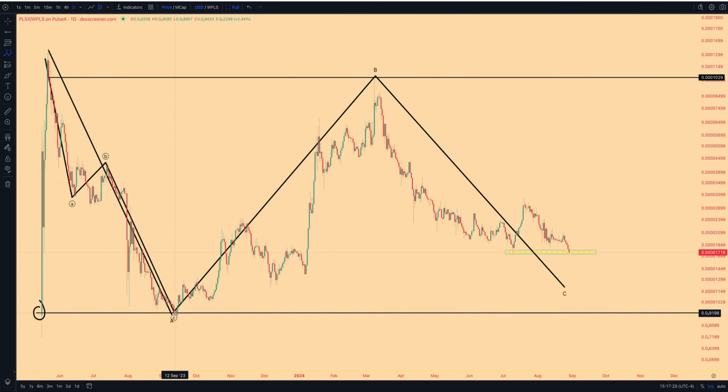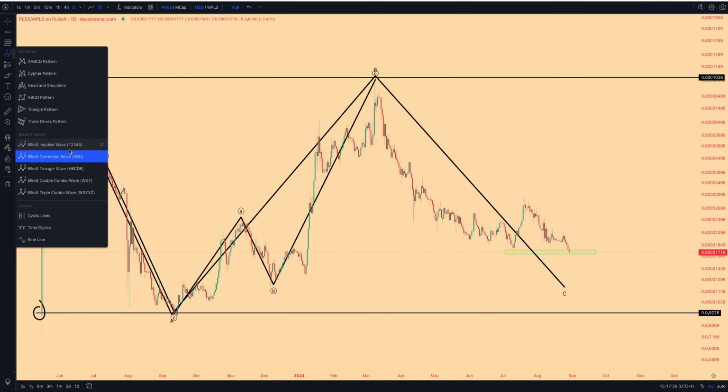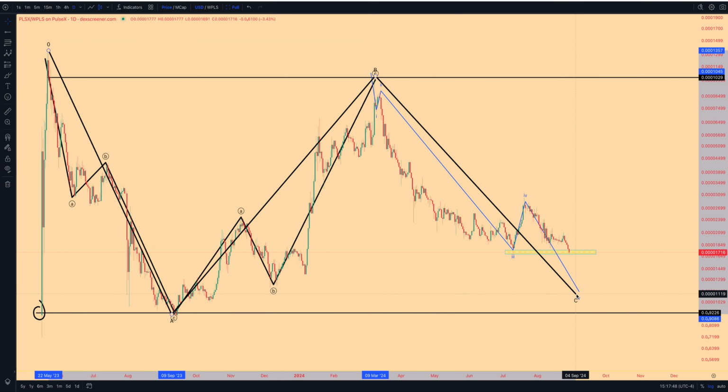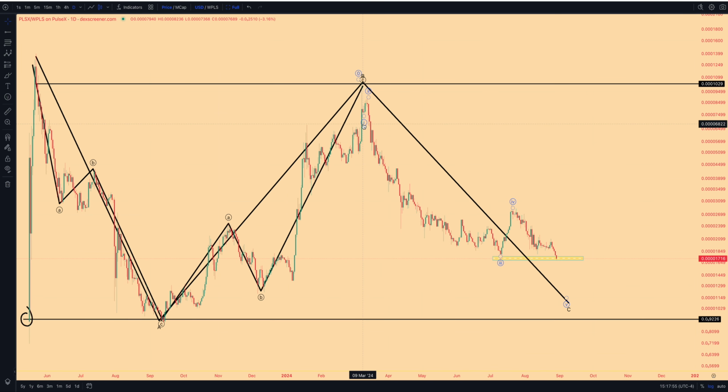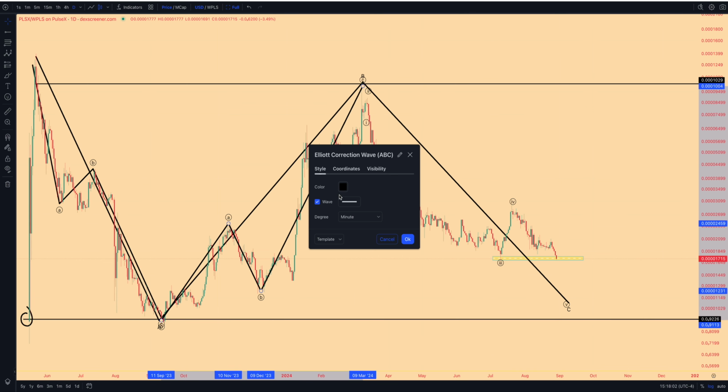This is your 3-wave move up in your B. And then for your C wave, you need a 5-wave move to the downside. So this over here would be your 5-wave move. You have your wave 1, wave 2, your 3rd wave, your 4th wave coming up a little bit over 70%, and now we're coming down for our last leg in the correction, which would be your wave 5 of C. Okay, this over here would be our minute degree. Okay, right over here.